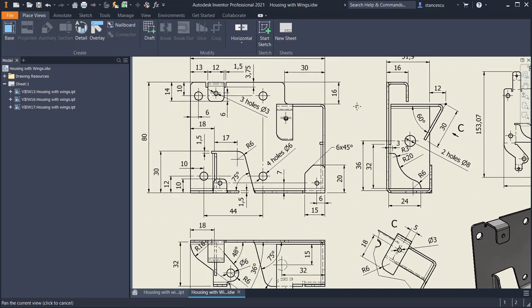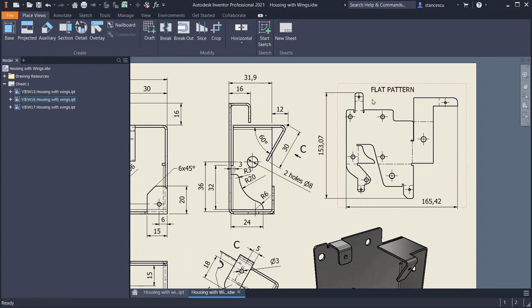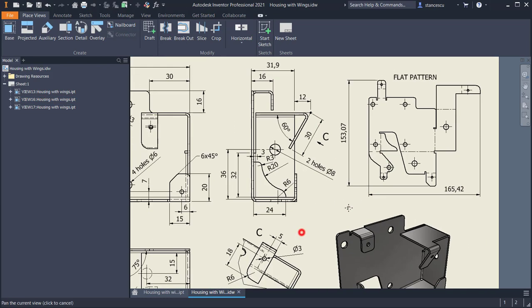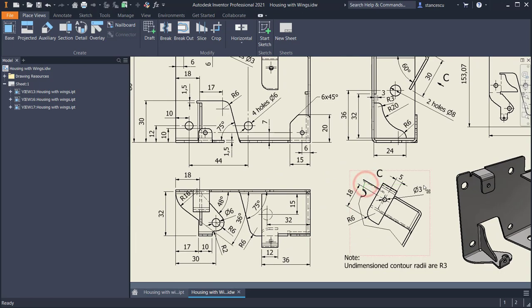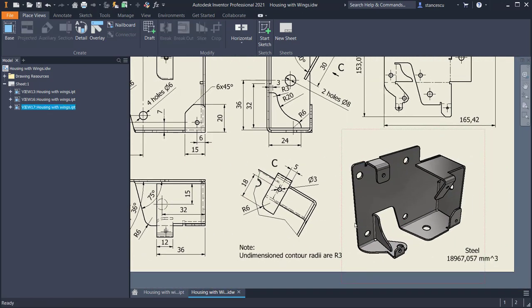We see that there are some interesting contours in the flat pattern, which are bended to obtain this 3D object. Good.